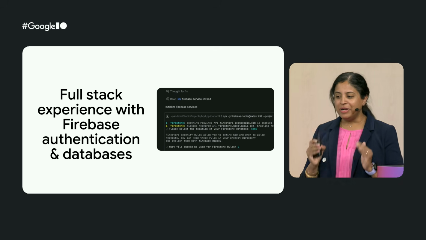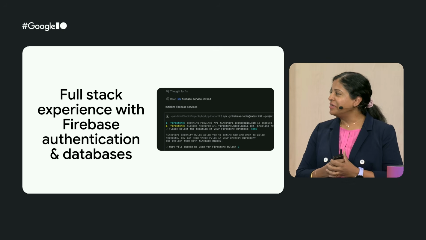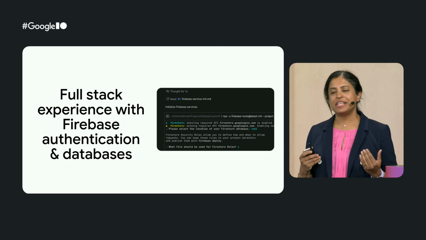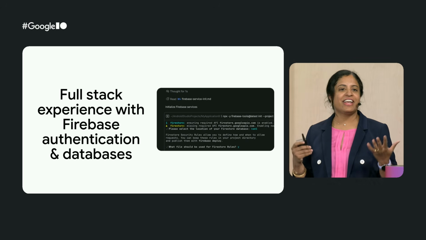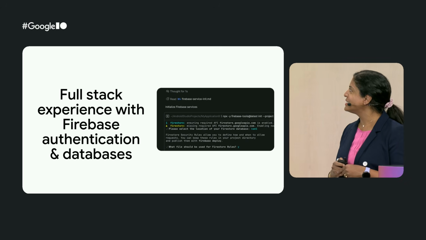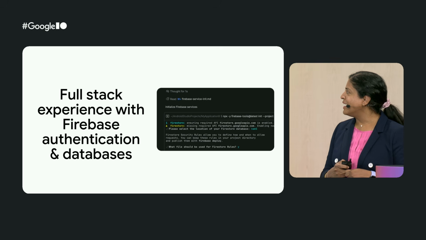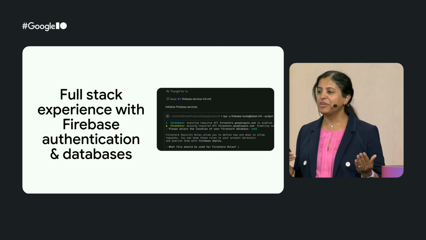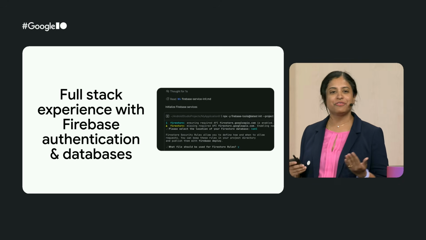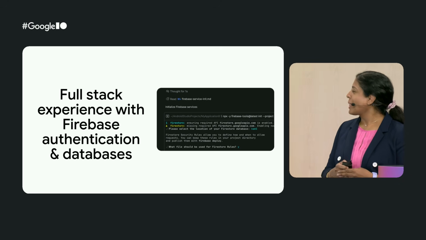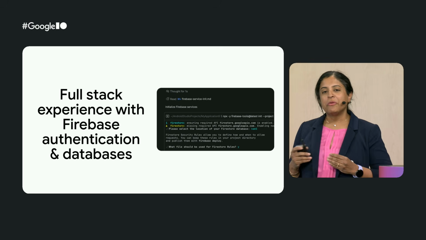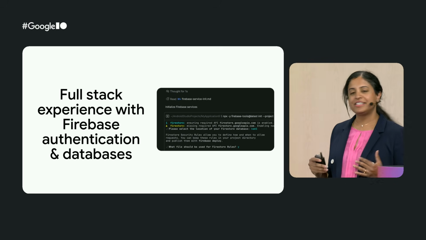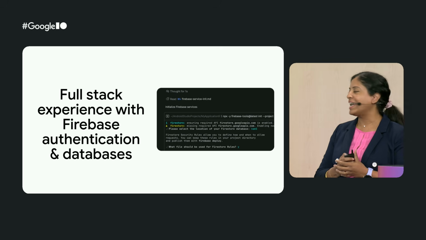All right. So now I've built the app, but I want to set up a database so that I can log my workouts. And I also want to set up an authentication so that I can add profiles for my family members, right? So how am I going to do that? Simply ask agent mode to connect to Firebase. It now includes all of the knowledge required to connect to Firebase services. Okay. And with that, you will have a full end-to-end working app, and that's robust and has the full stack experience as well.